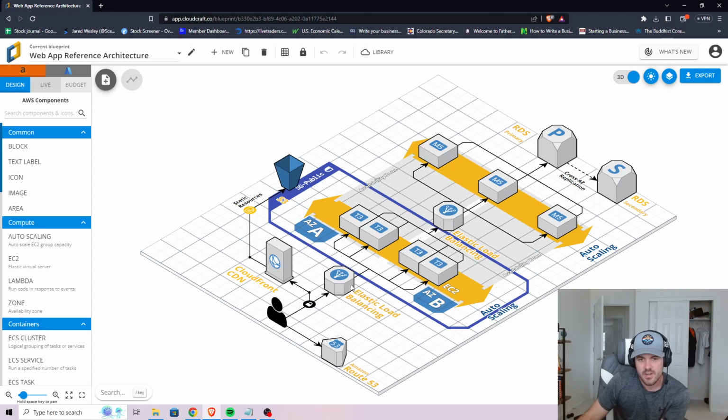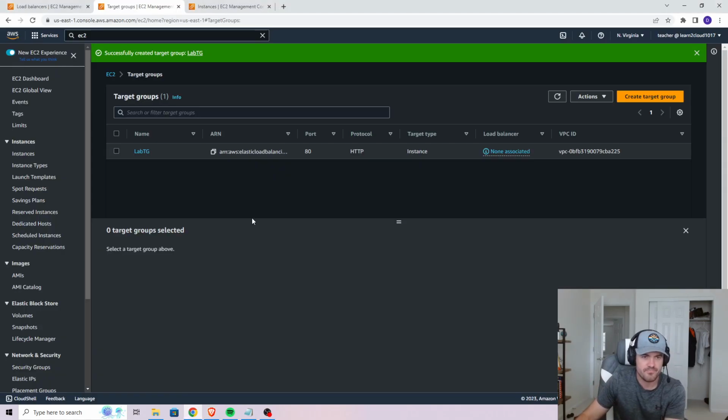And as you can see here, this Elastic Load Balancer, since this is the only target group, when it gets a request, it's going to take it over to this target group, and it's going to decide which instance to send that request to, based on how you can specify you want your traffic routed between the two instances. Okay, so that's what we have so far.